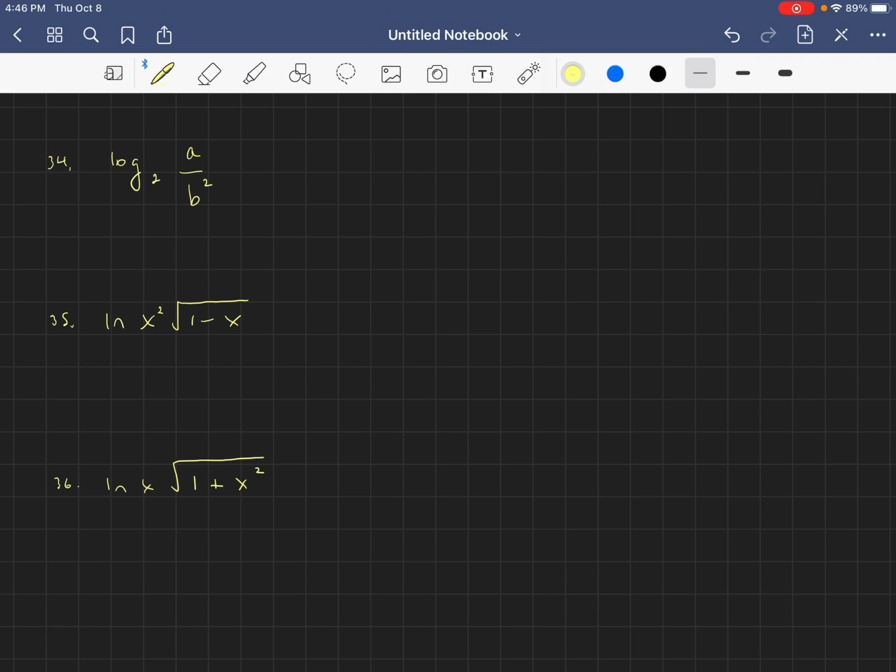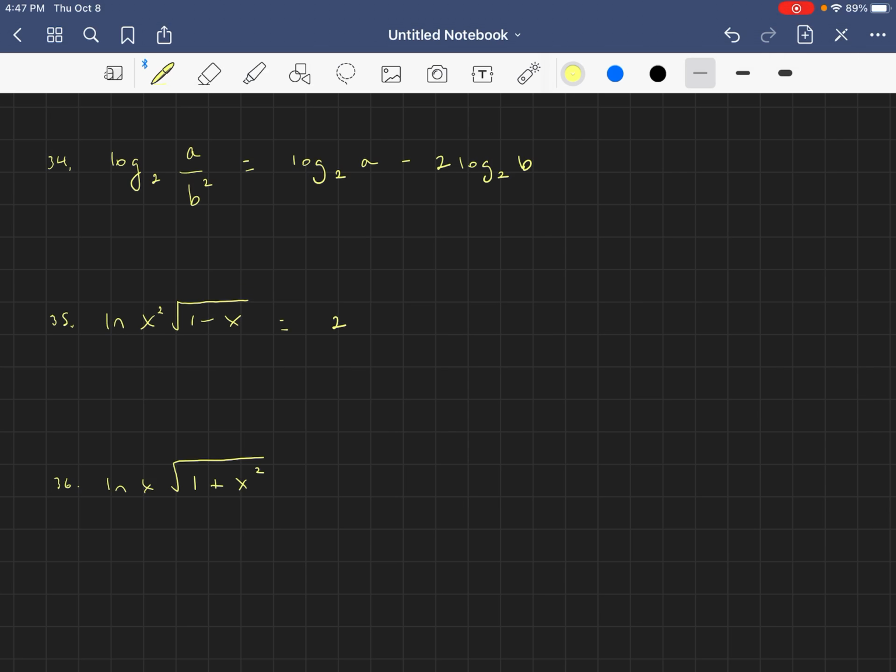Break up this fraction, and I have a power there, but only on the denominator. That base is not important. I'm going to pull that 2 power out. There we go. I've got a product here with a couple of powers. Remember, square root, there's an implied power of a half.